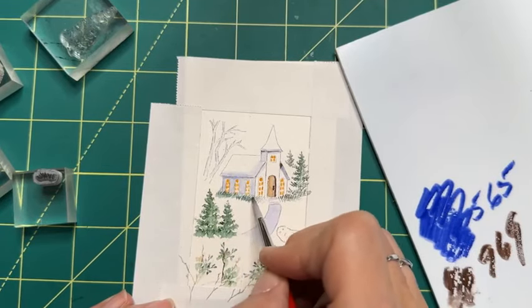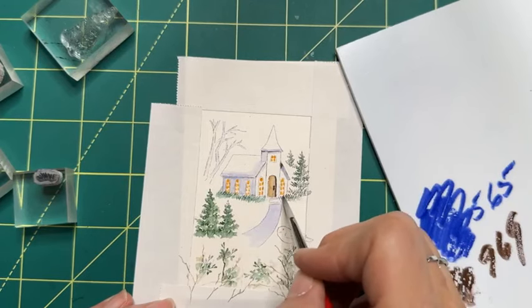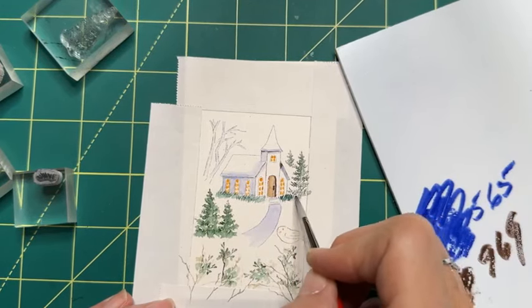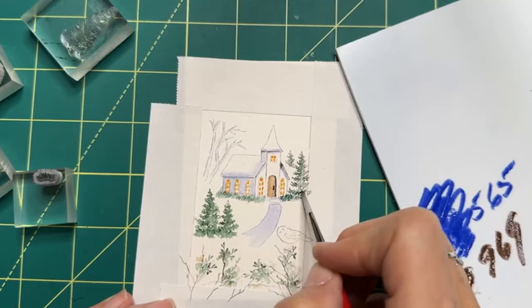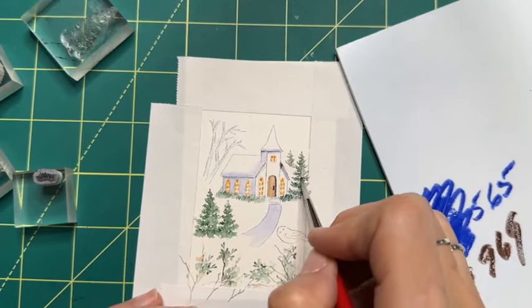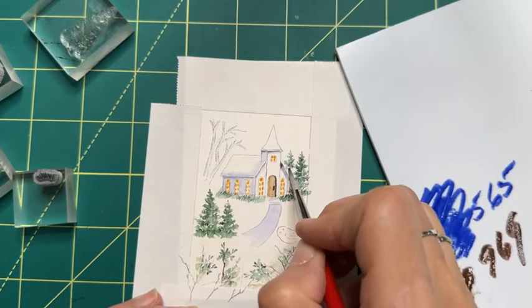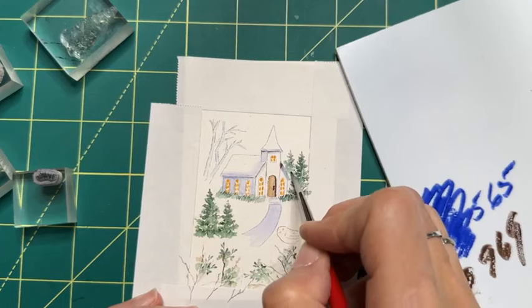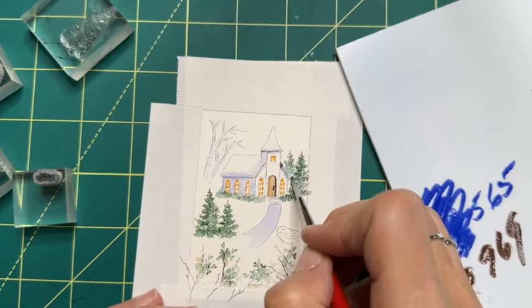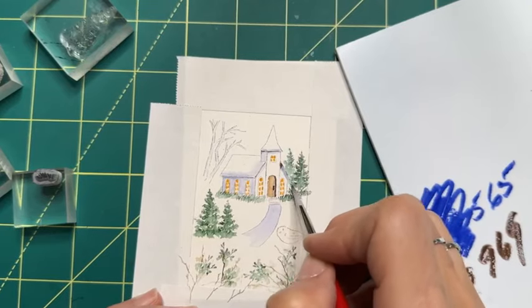And I'm just adding a little bit to this because we're going to add snow in here, so we don't need to see too much of it. Same thing here, and I've got enough ink on my brush that I can kind of bring this tree clear down to the roof of this little church.